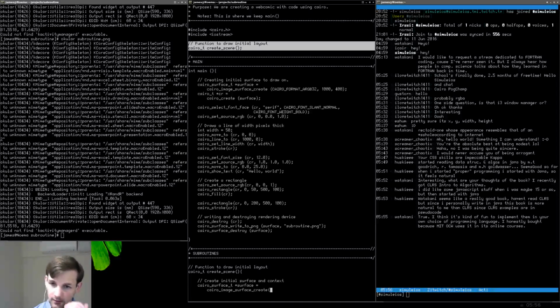Now, Cairo format ARGB. This is A, which I don't know what A stands for. A is alpha, I think, and then red, green, blue. So Cairo format ARGB 32. And then we're going to give it a size.